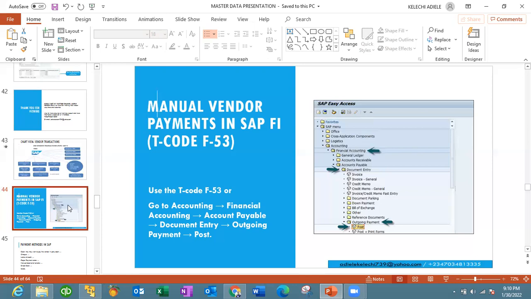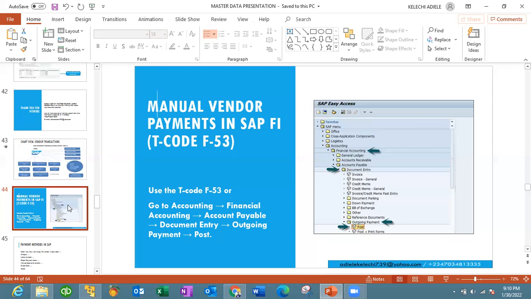However, the difference is that FI invoices post directly to the GLs, and they are used in rare cases in live scenarios in companies. They can actually have situations that warrant you to use this transaction code.